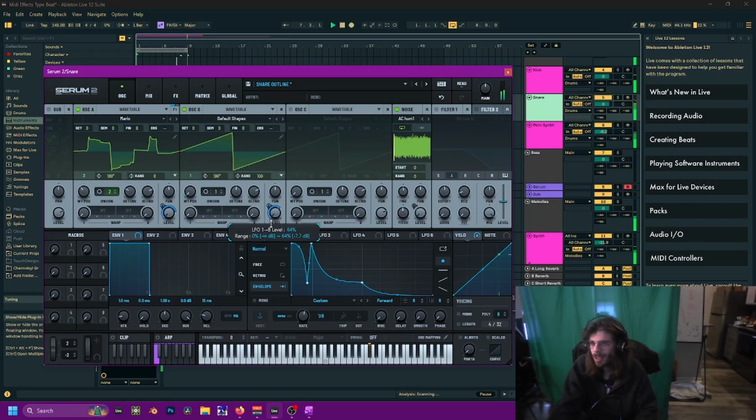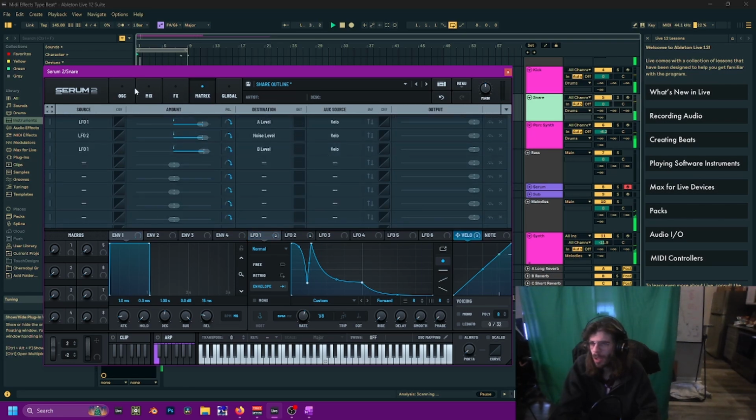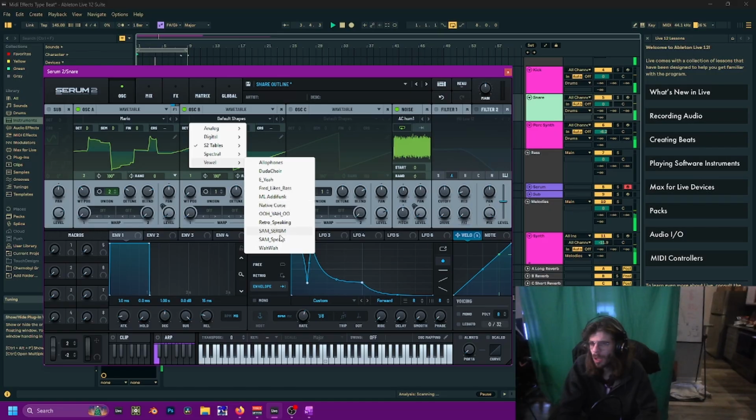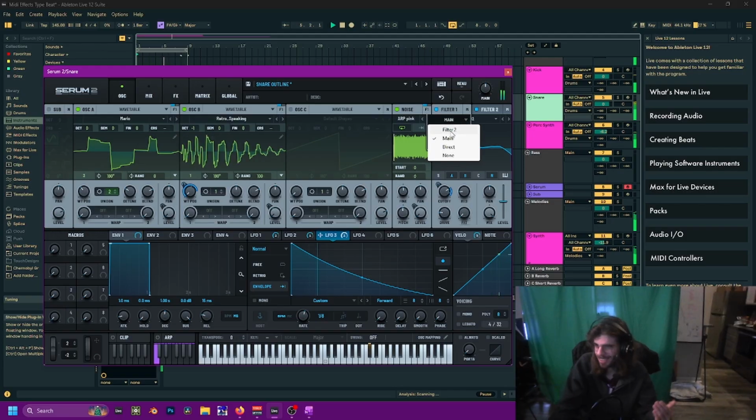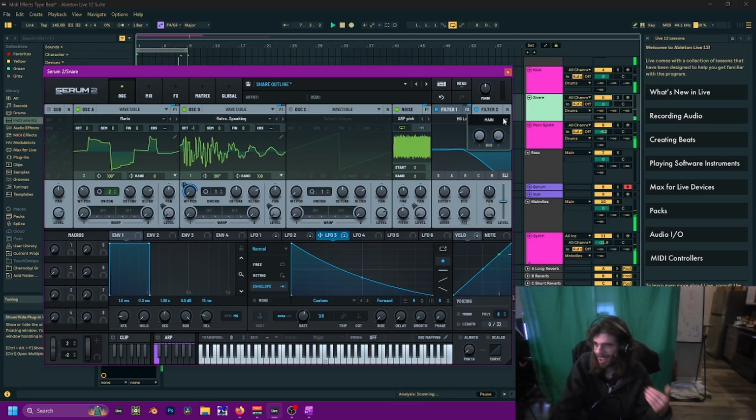Whoops. Then once again, we're going to send filter 1 into filter 2 so we can high pass our low pass.